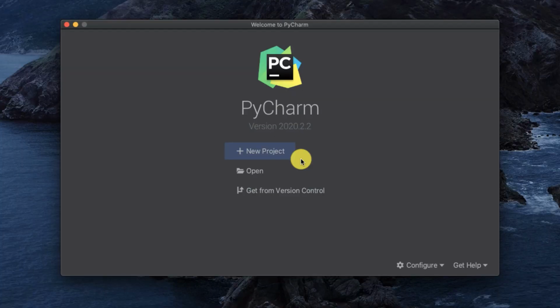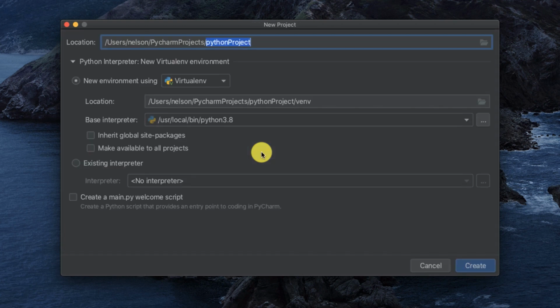To create our very first program, let's go ahead and create a new project. And right here, you can give it a name as well as the actual location where the project is stored. So for my example, I'm going to simply name this my Python app.